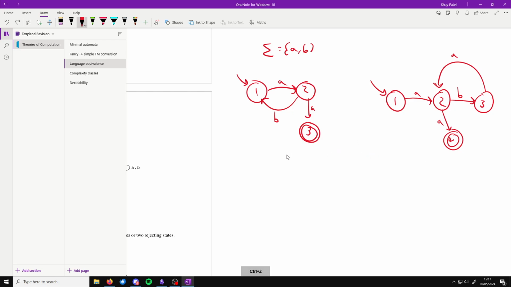Okay, so if we have these two DFAs, let's call this DFA A and let's call this DFA B. So if we read an A from 1 here, so we start at 1, 1. If we read an A, we'd get to 2, 2. So 2 in both of them. If we read a B from 1, 1, here, we've not actually defined anything, so we can't put anything here. That's why we need to define some sort of state, because then we're going to be comparing those two states between the two.